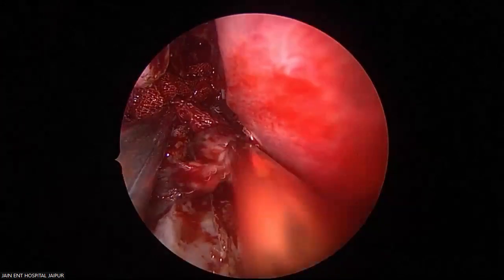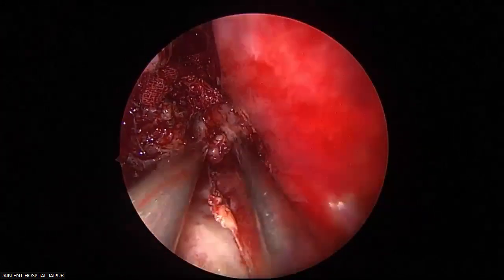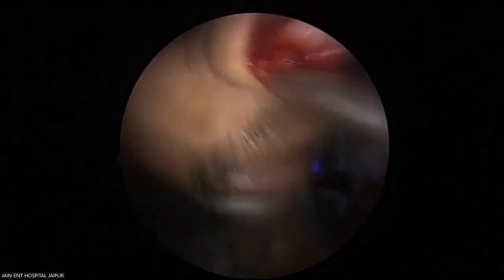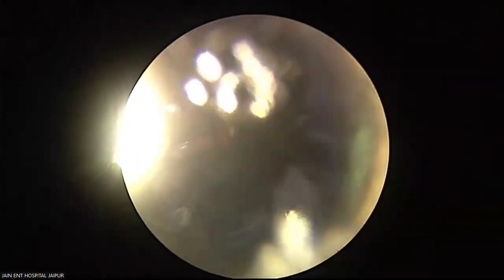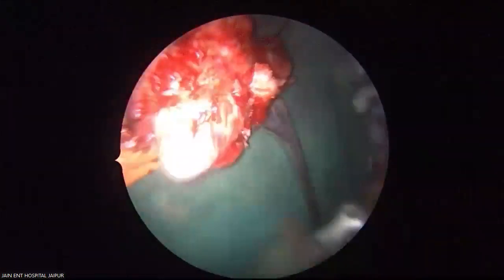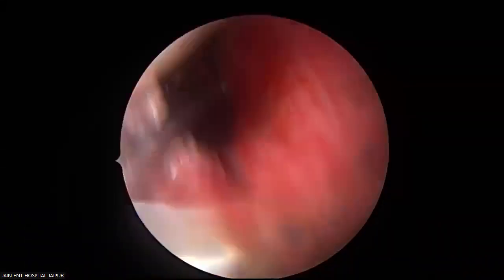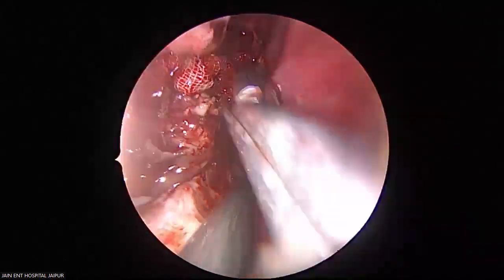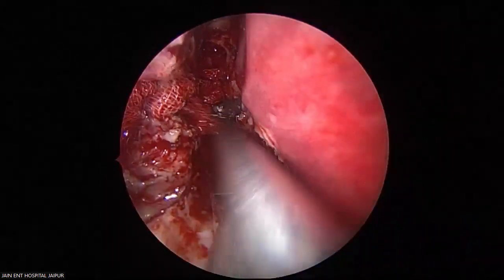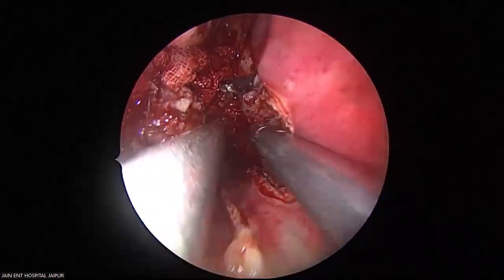Yes, pull this. See this? This is the medial component. Could you see this? So the medial component I have pulled.